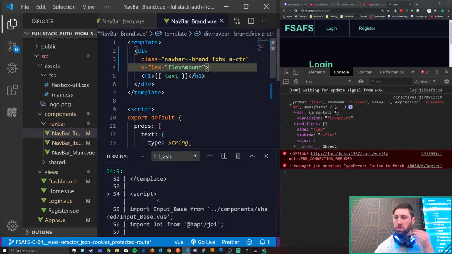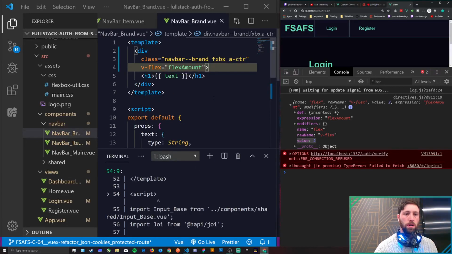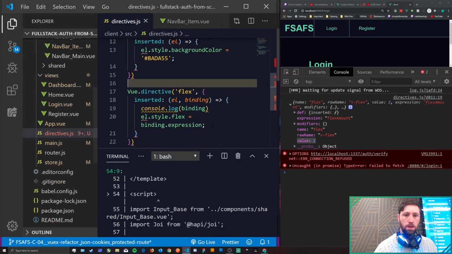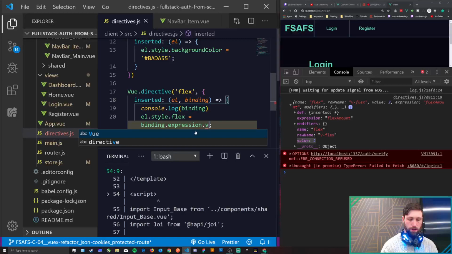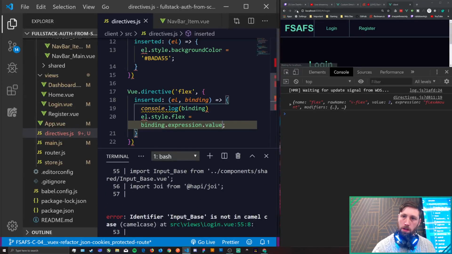value now. See this, if we look in this object, you can see the expression, it says a string reference to flex amount, and then it has a value down here containing the expression. I think that's what's going on here. So let me just go back to the directive and use this to say, again, dot value. Oh, you know what?